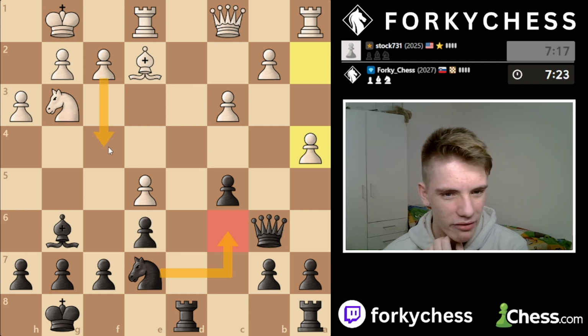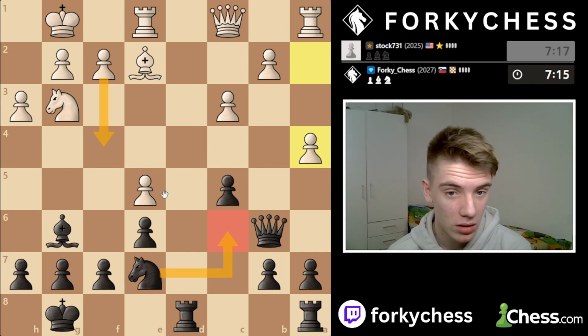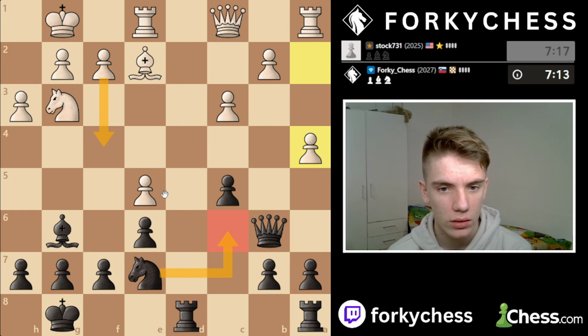Probably have to play f4 to defend the pawn, but we need to calculate that definitely. I mean, it looks bad, but not guilty until proven guilty. Yeah.